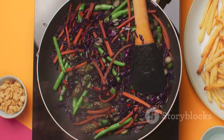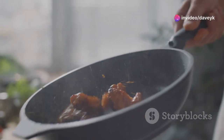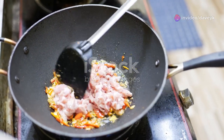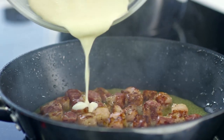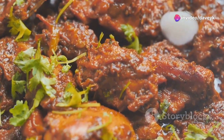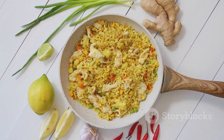Once your sauce is ready, it's time to get cooking. Heat your wok or large skillet over high heat, add a drizzle of oil, and toss in your chicken. Stir-fry that chicken until it's golden brown and cooked through, then add your veggies and stir-fry until they're crisp tender. Finally, pour in your sauce and let it simmer for a minute or two until it thickens up and coats everything beautifully. A fast, flavorful, spicy chicken stir-fry that's perfect for a weeknight dinner — serve it over steamed rice or noodles for a satisfying meal.